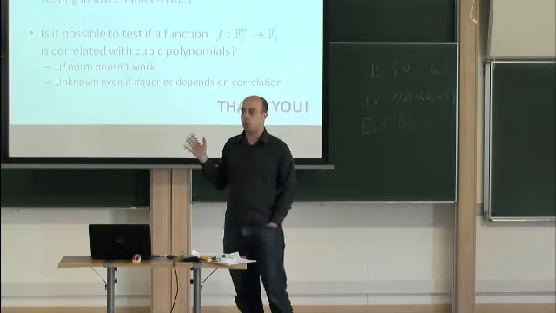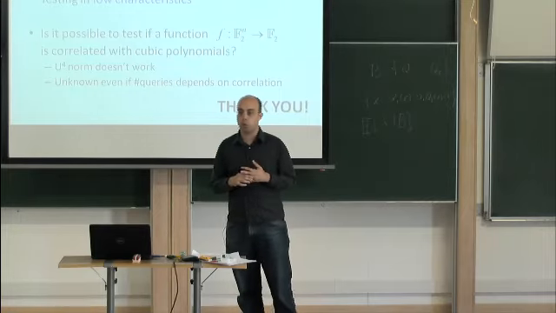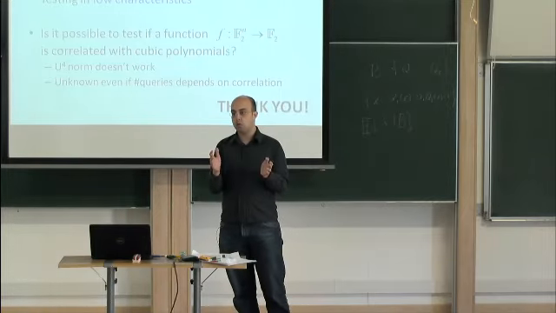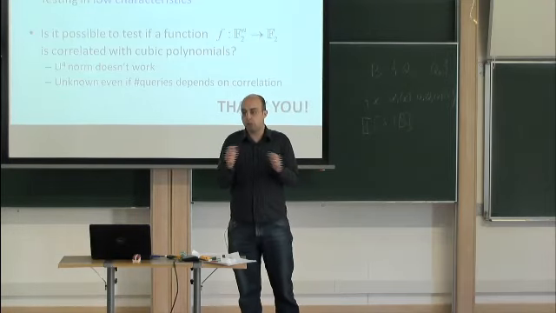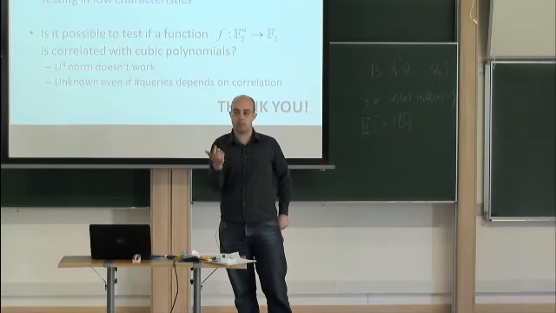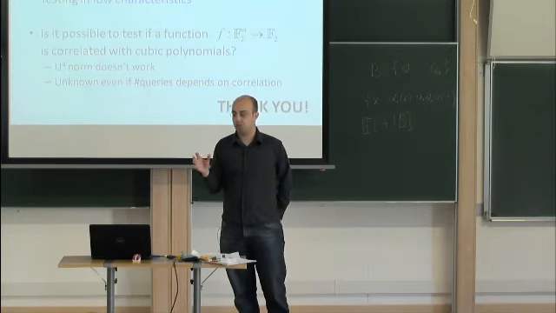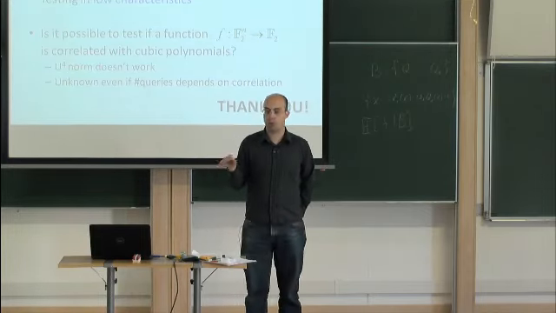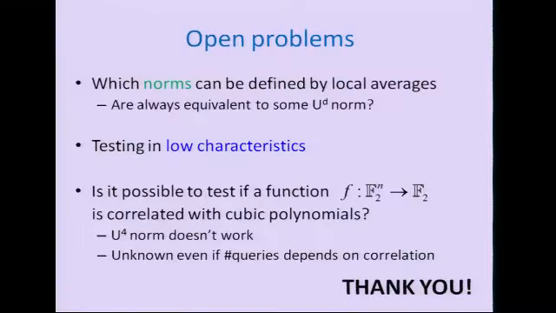And here I'm not asking about correlation testing. I'm asking about this old question about property testing. So I want to distinguish, does my function have at least some correlation epsilon from 0? But I'm allowing the number of queries to depend on epsilon. So I don't really care about having this very local sample that's constant size. So fix epsilon, I want to find some test that distinguishes functions which have epsilon correlation with cubic polynomials from functions that have no correlation. So the tools that we have today are not sufficient for that.